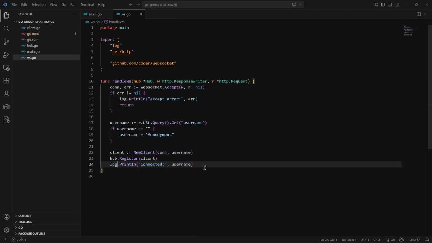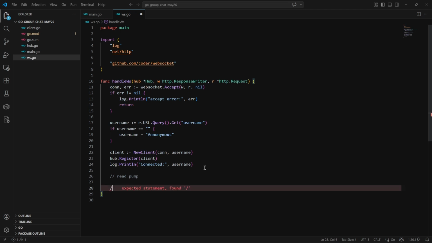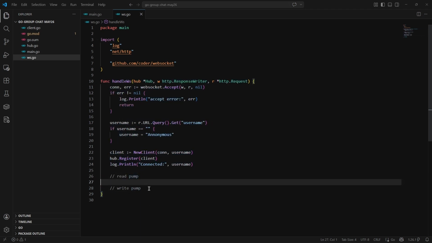The next thing would be some few details that we need to work. For example, read pump, and we will also have write pump. So our function is going to wait in here, and it's not going to end. It's going to stay in here stuck, waiting for incoming messages from the client. So that would be the job of this read pump. And the write pump would simply take anything that we want to send back to the client, all right?